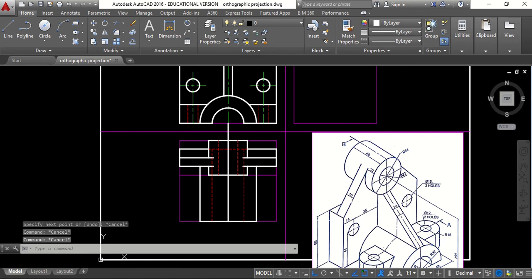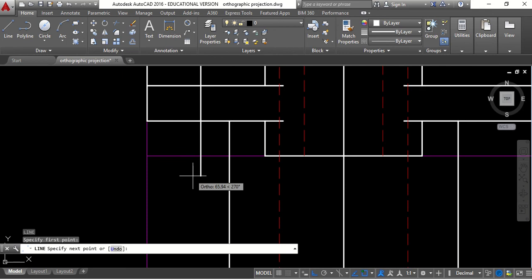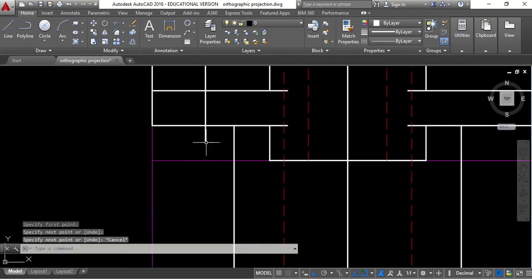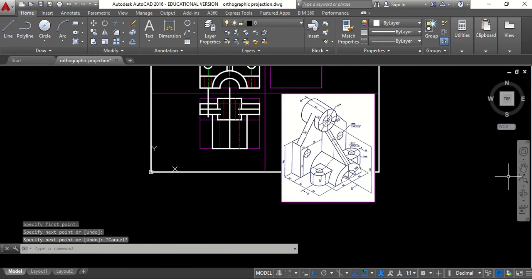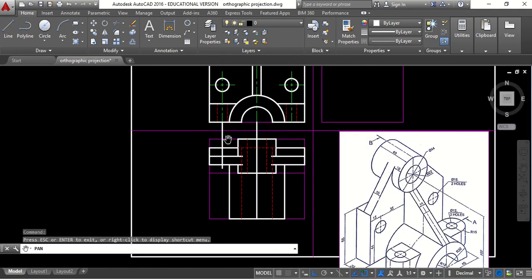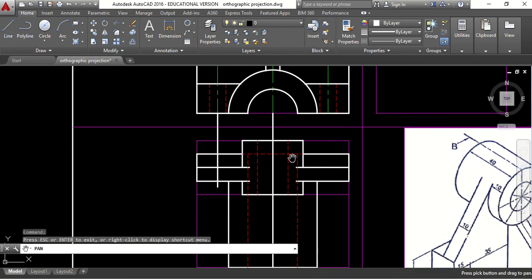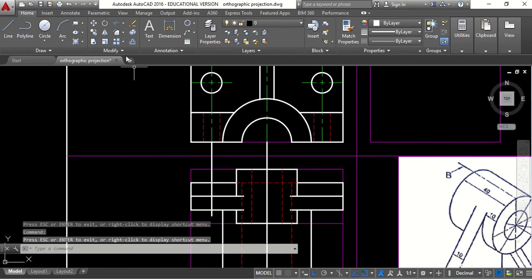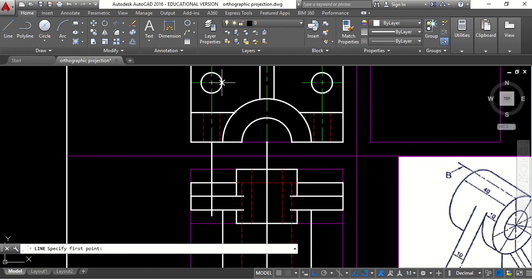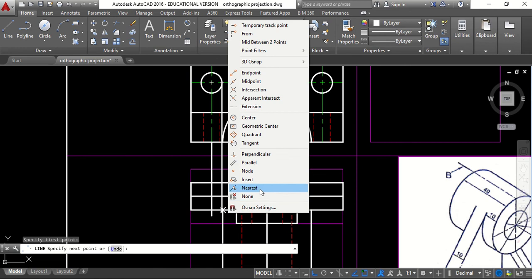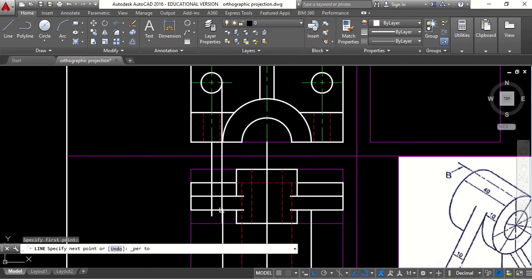There is a hole in this body which we need to draw, as it is a hidden feature. No problem. We'll first take the center line, draw the center line up to this point, somewhere here. Now also we will project the hole. So again pick the line command and project till the edge.